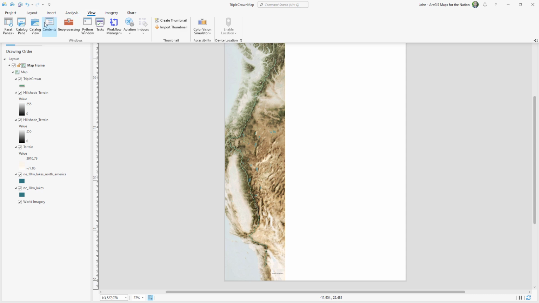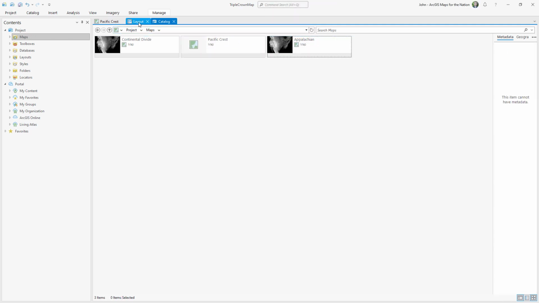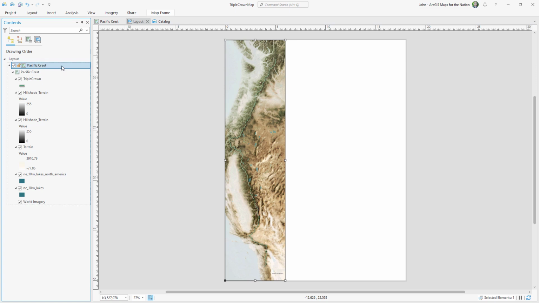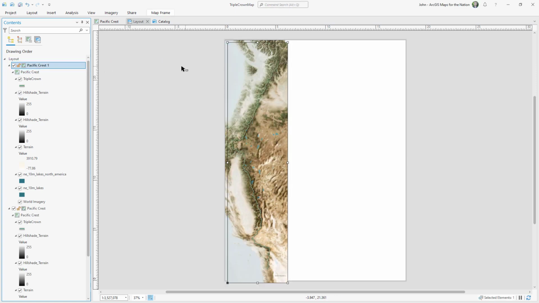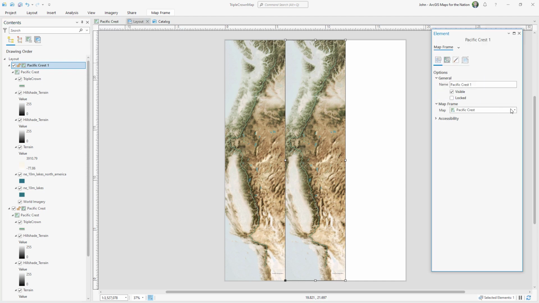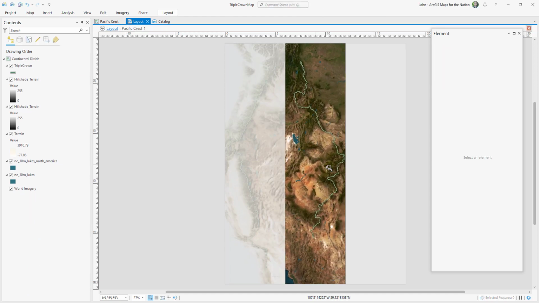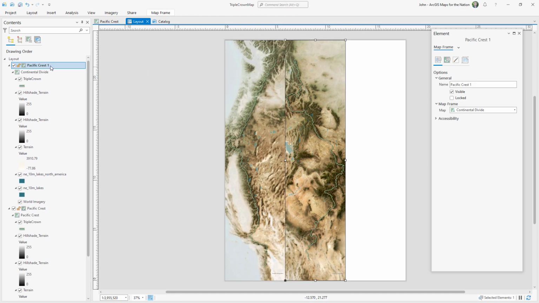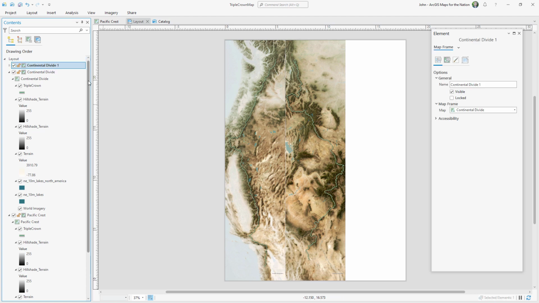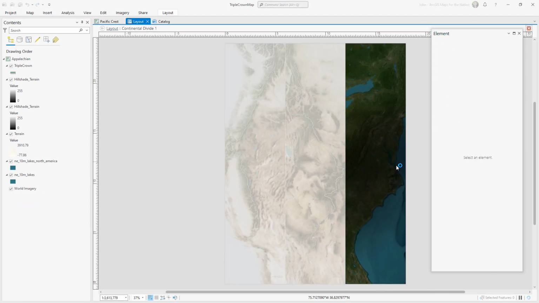Next, I'll go into the catalog view and make individual separate copies of this map for each trail. So I'll have three maps in my project, one for each trail. Then back in my layout, I can duplicate this map view, reposition it, and then point it at the trail-specific map. It's an option in the map view properties. And then I'll activate this second map view and navigate to the second trail. And then I do it all again for the third map. Duplicate the map view, switch the map that it points to via the properties, activate the map view, and then navigate to the trail.